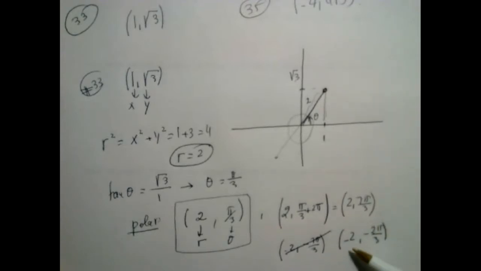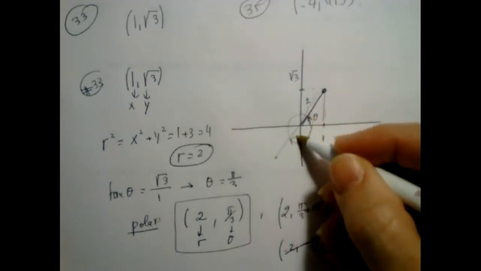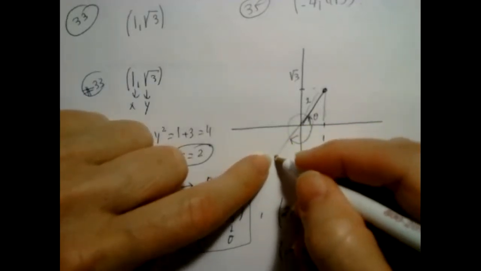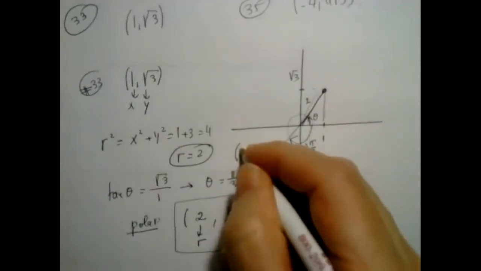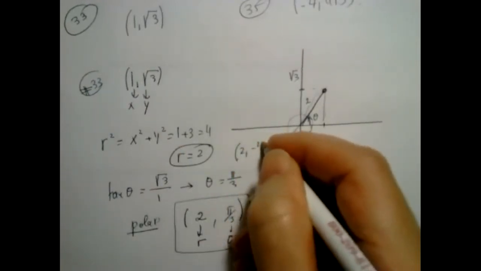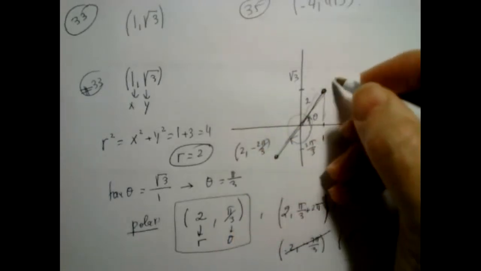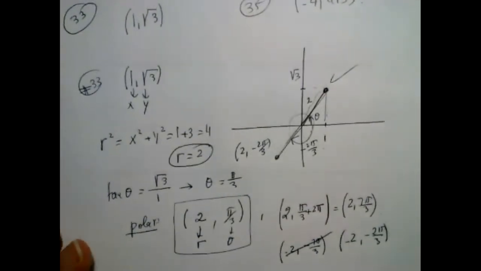Okay, is this correct? Okay, let's see, minus 2 pi over 3. What's minus 2 pi over 3? So that's pi over 3 minus 2 pi over 3. We go this way. And minus 2. So first I draw 2 pi over 3. So this is minus 2 pi over 3. It means this point here is 2, minus 2 pi over 3. So the point symmetric to, I mean, this reflection is absolutely 2 and pi over 3. So that's absolutely correct. Okay. And there are others. I mean, there are a lot of representations. These are just two of them.